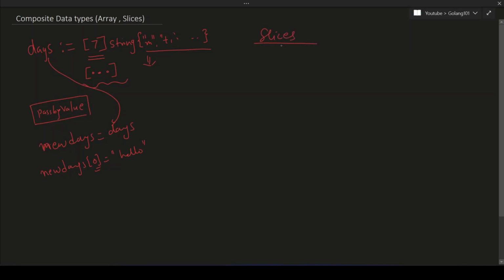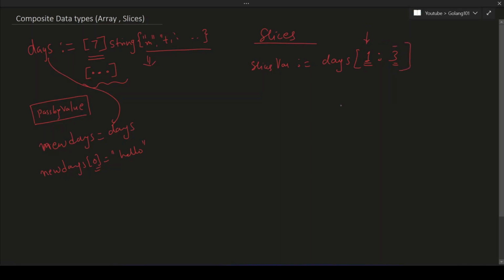Slices do not have data of their own, and they are basically created from the original array. So now let's say I had this days array, the slice is nothing but, let's say, slice variable equal to days, and it could be something like index 1 up till 2, where this is inclusive and this is not included.